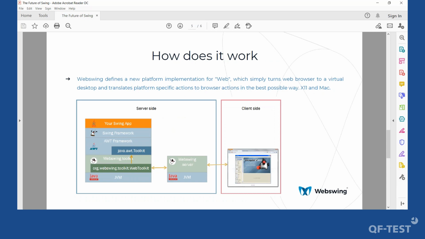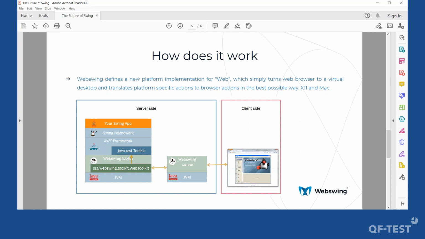So yes. Webswing provides a 4th implementation that is a web-based implementation. We are basically using the Java AWT toolkit rendering events, intercepting them, and instead of sending them to the desktop, we are sending them to the browser, to an HTML5 canvas.